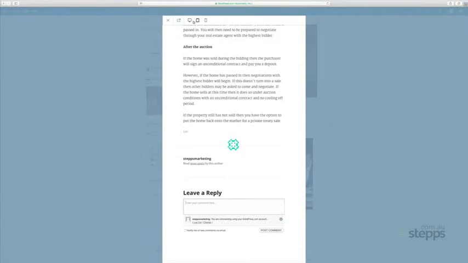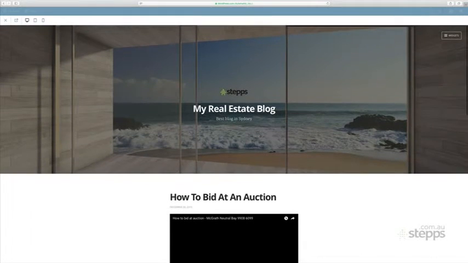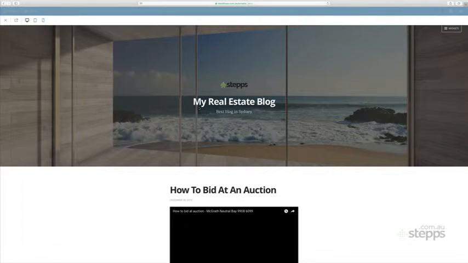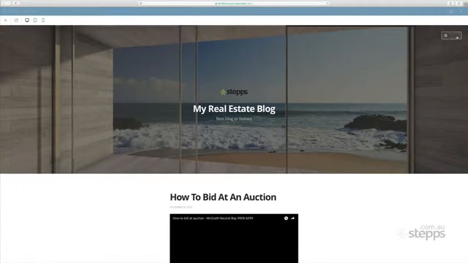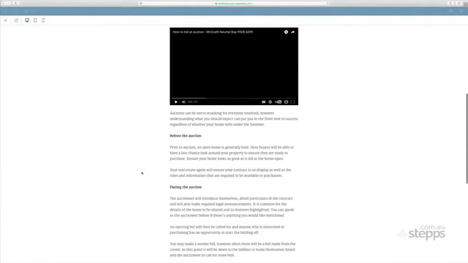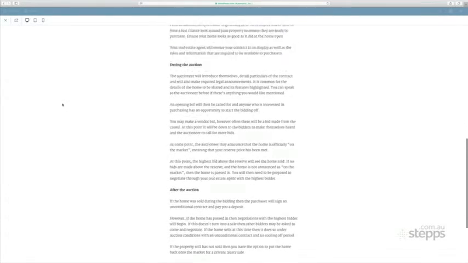So we're just going to preview what that looks like on our desktop device as well. So it's added a nice big image up the top here, which is our featured image that we added to the blog. And that looks pretty good. I'm pretty happy to go ahead and simply publish that now.